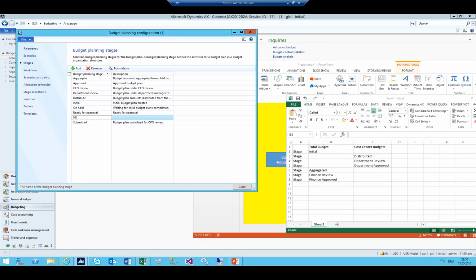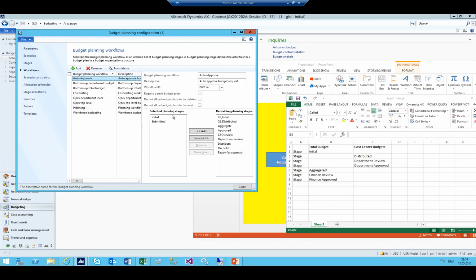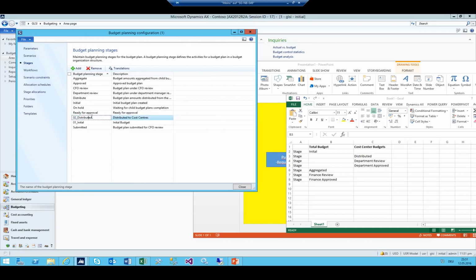So let's say here stage 01, initial budget, 02, distributed, so distributed to cost centers. Then next 03, department review, in review at department.